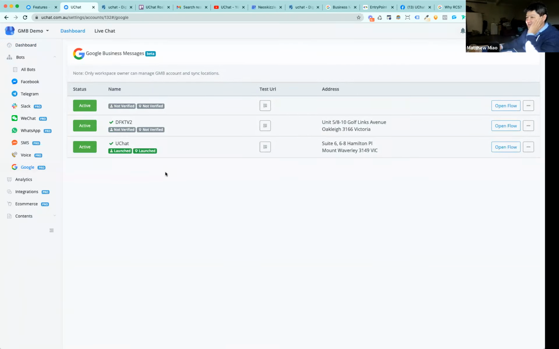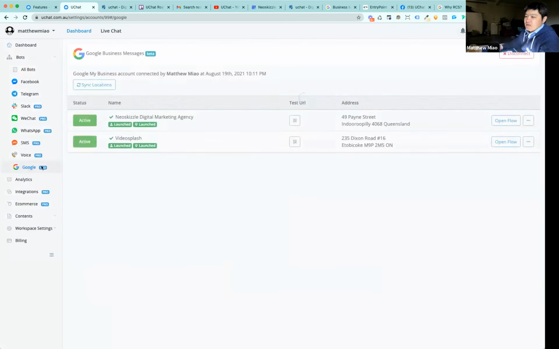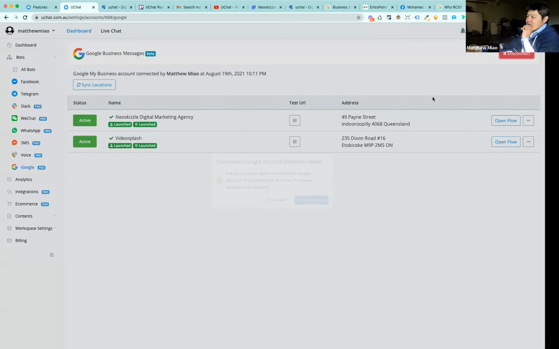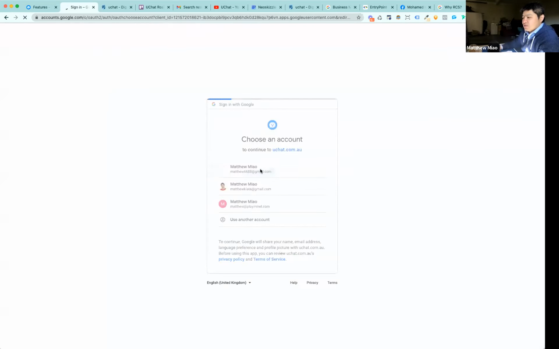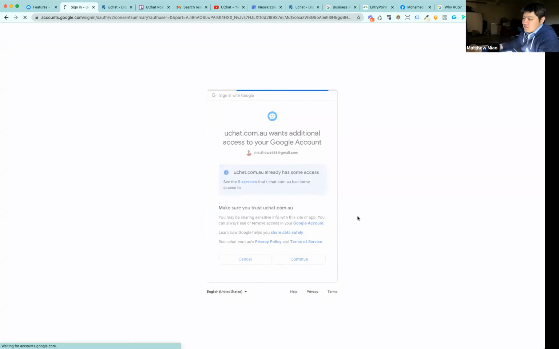With your Google My Business. So let me show you here. Let me go to my account to show you. So first, let me disconnect my Gmail account. What you need to do to build the chatbot is first you need to connect your Google account, okay? And once you click this, you select the Gmail account and you click continue.